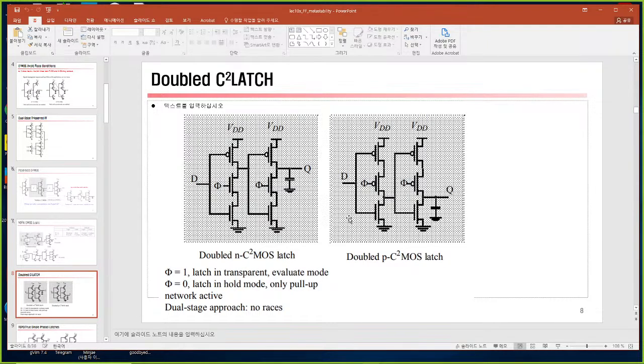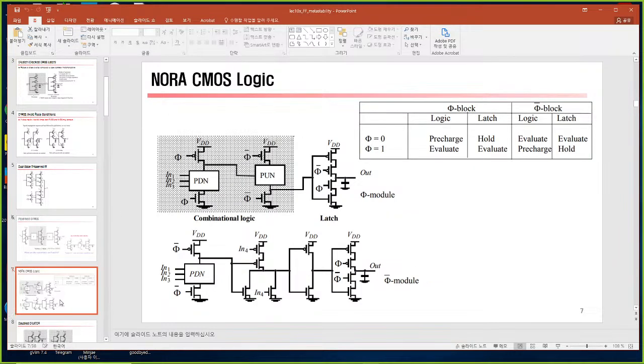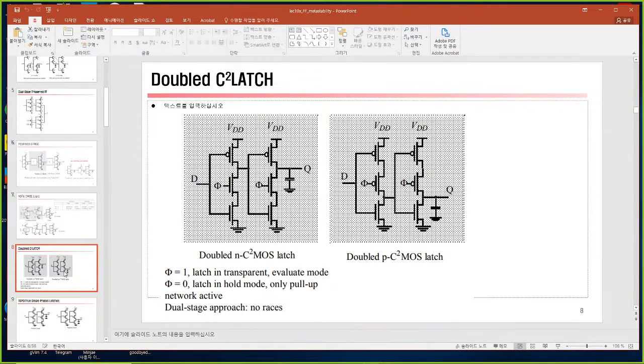The true single phase latch and flip-flop can also be used. True single phase means that in the conventional flip-flop we have phi and clock bar, the clock signal and its inversion, which is always required. Here, only a single phase clock is used for the flip-flop to reduce the clock buffer power. This is based on dynamic latch operation.